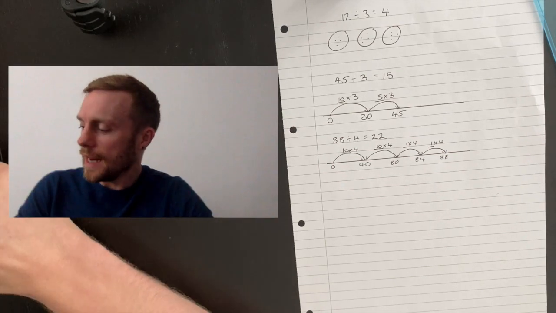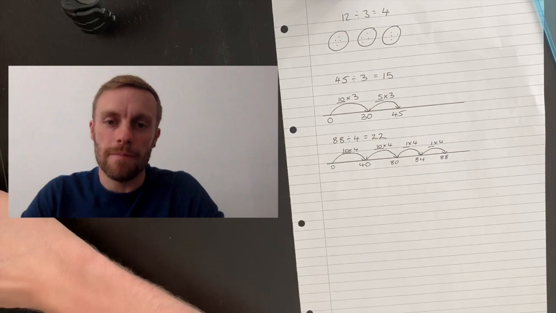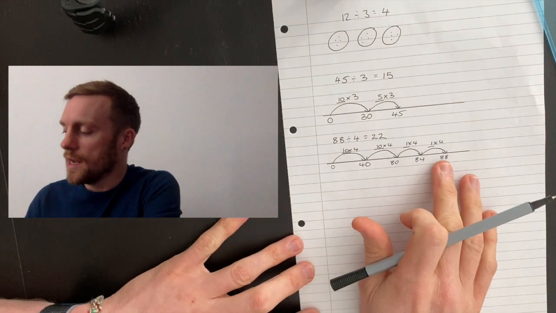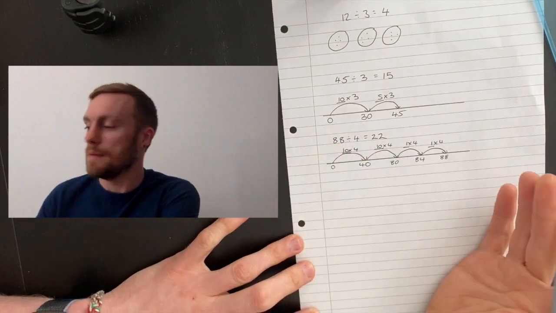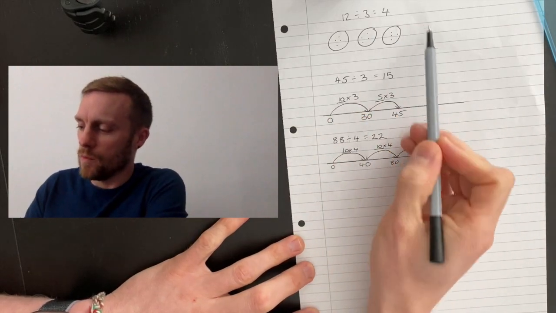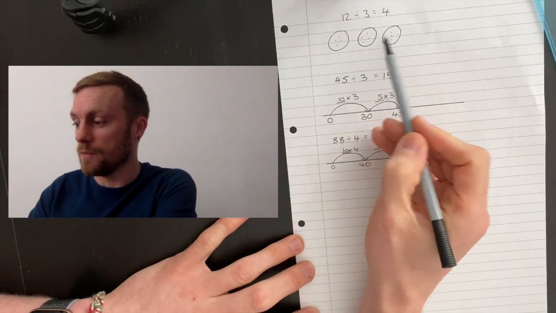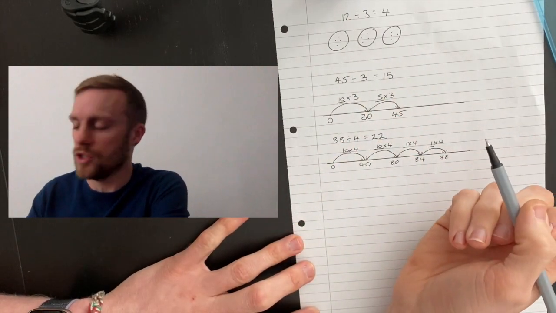Hi guys, so in the last video we had a look at chunking to divide larger numbers, but we only looked at sums where the number was in the times table. It worked, it was nice and round. We talked about the fact that when we used to do division, you may have drawn circles or used blocks, putting them into groups, and that just doesn't work with larger numbers.